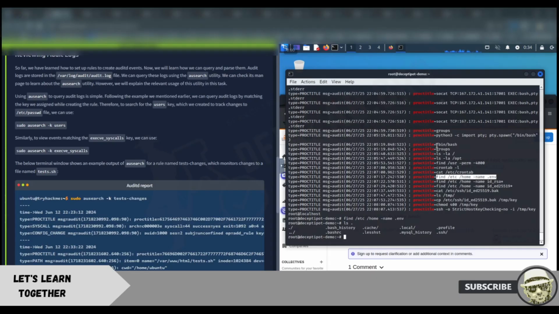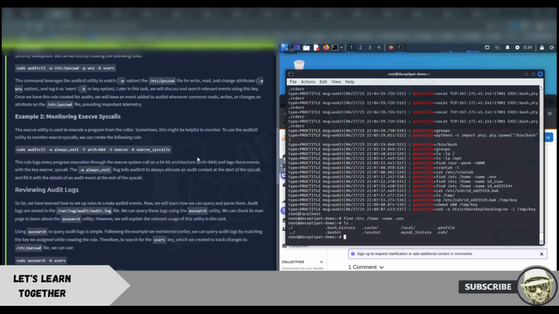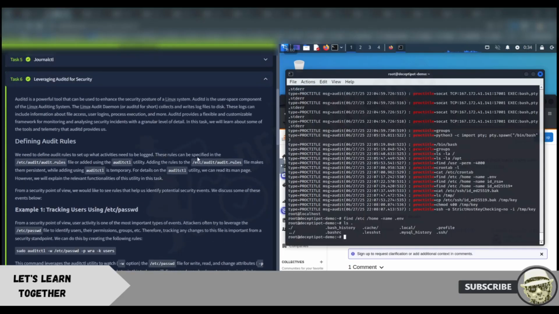Okay, so let me think of something more attractive. So we have StrictHostKeyChecking no, and we have the temp key, and we have root local. Let me check something for audit.